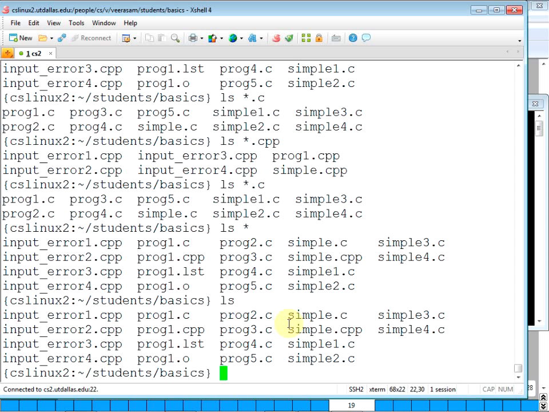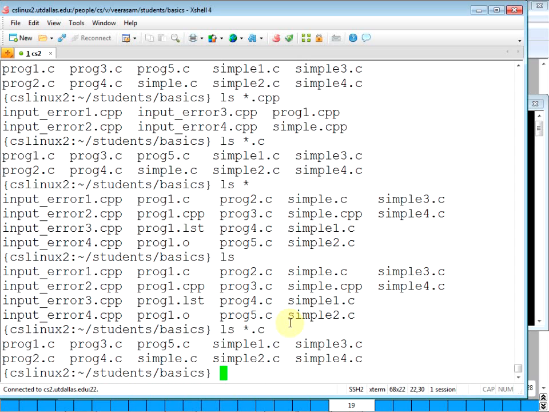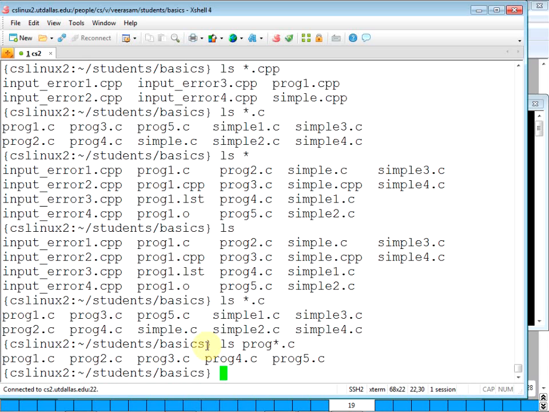Okay, so ls star.c. Then let's say I want to match with only prog something. You can say prog star.c. And let's say I want only 5-letter files.